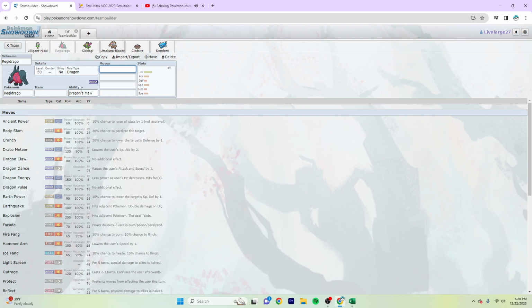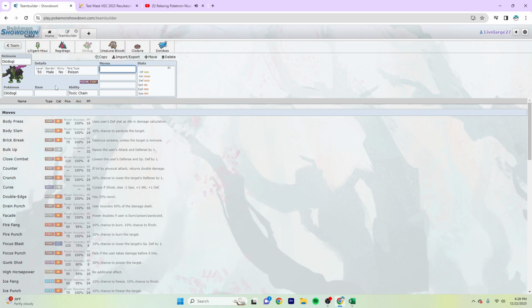Very straightforward. I don't really need to say too much about Regidrago. You guys have seen what it does. It uses a big damage move and goes boom. Clicks, wins a lot of the time. There you go. Alright, I want to go over Okidogi. I think Okidogi can be so good.